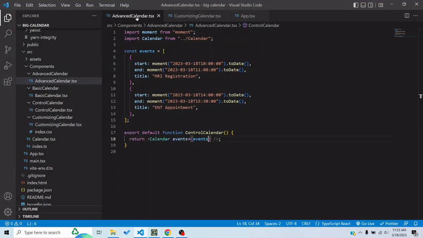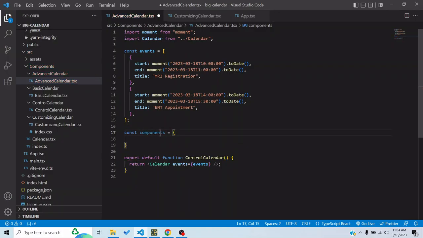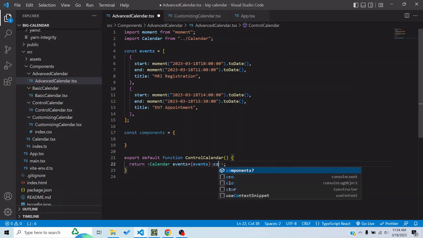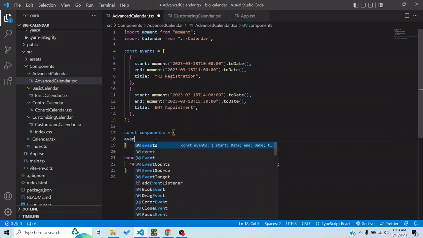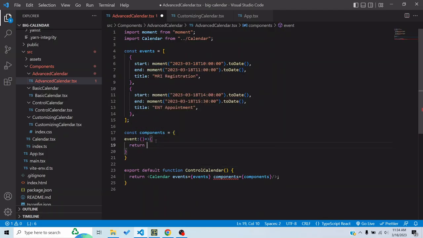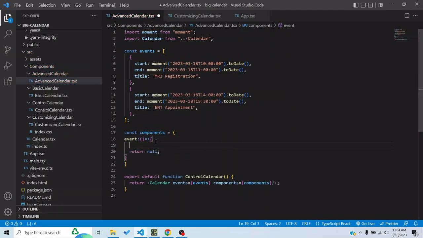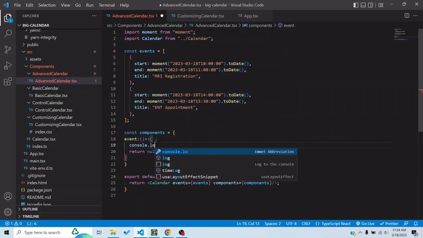So let's try that. Go to advanced components, const components is equal to components, and here I can say event, and that would basically accept a component as always. For now I can return null because I want to see what I get as the props, so that I can use them to build my component.